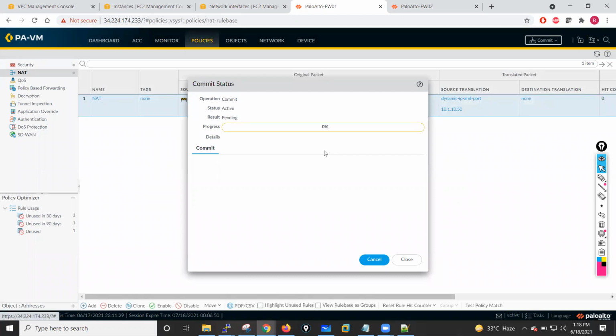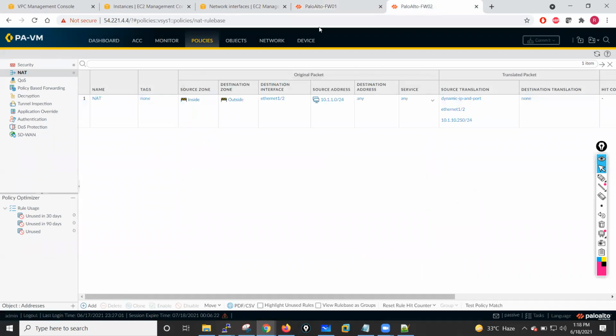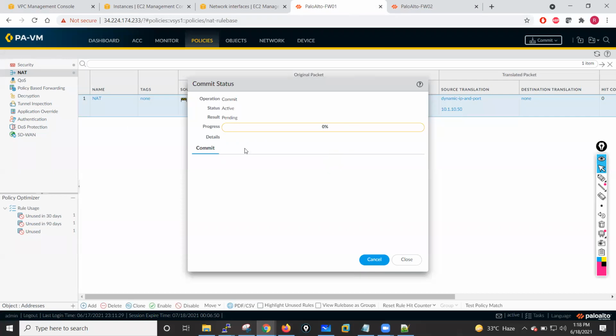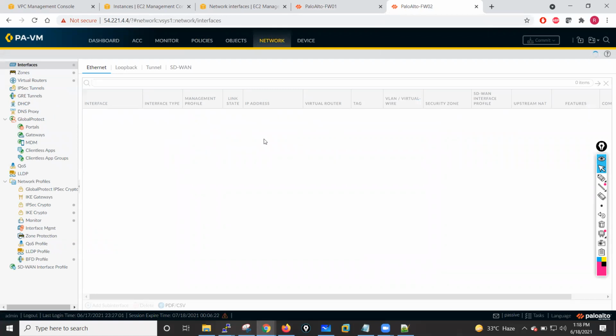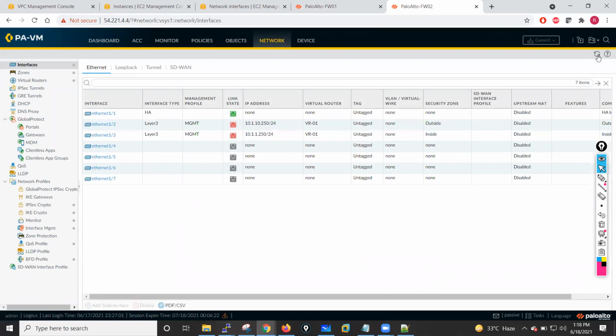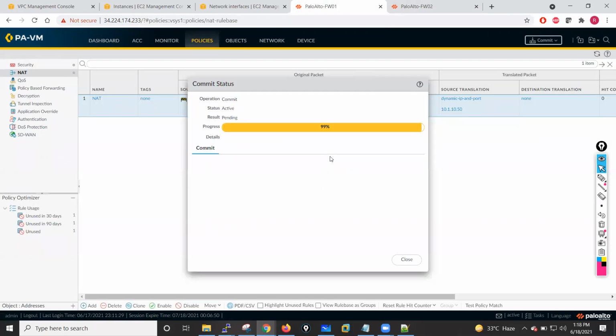As soon as this commit completes, you will see this is how we can also configure the IP address on Palo Alto interfaces via DHCP. I just want to show this. Let's wait for this commit to complete. 98%, 99% now.